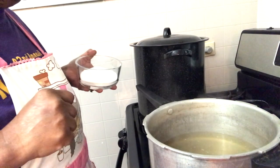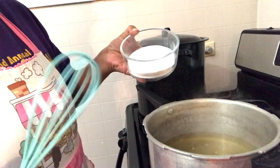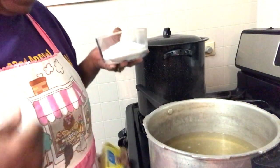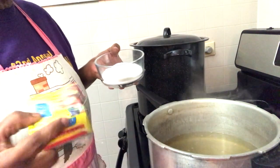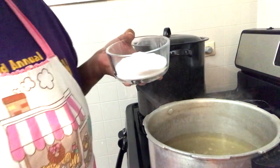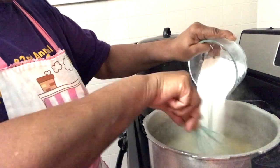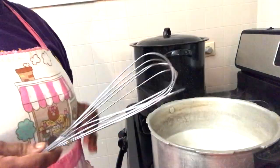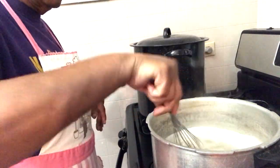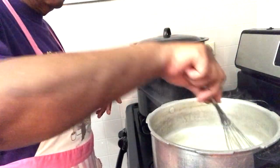Okay, now I've strained the corn cob broth, and I'm going to add in 2 packages of pectin, and this is the pectin that I used. Oops, dropping things, guys, you know that. Okay, 2 packages of this, which came to about 10 tablespoons. And we're gonna bring it to a boil. Okay, I switched whisk because the other one is plastic. So I'm gonna go with this one. It's safer.